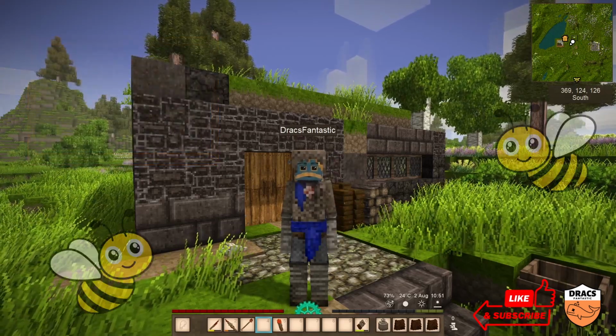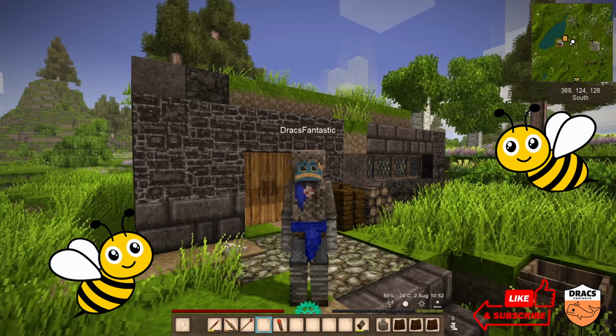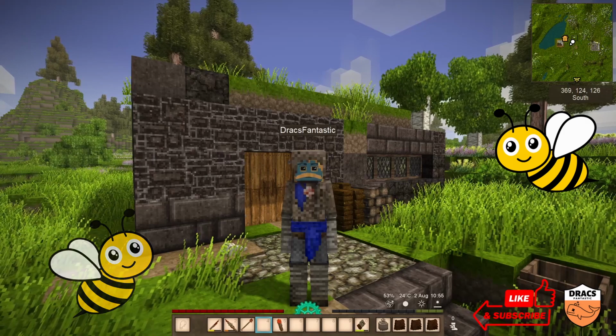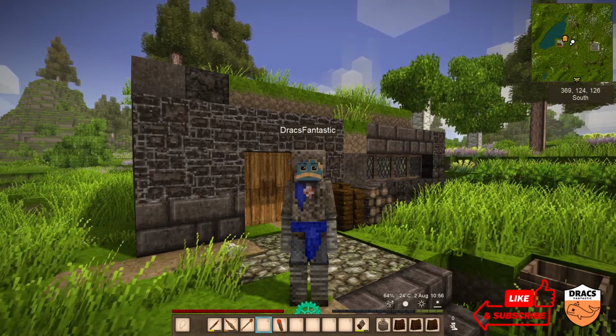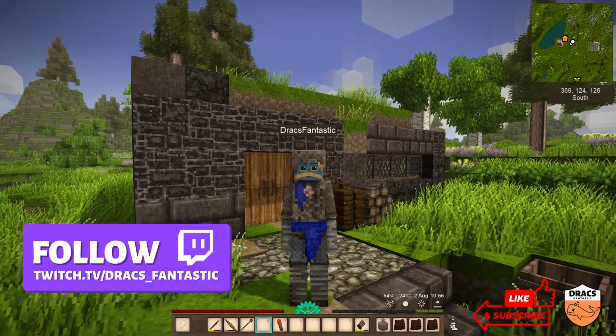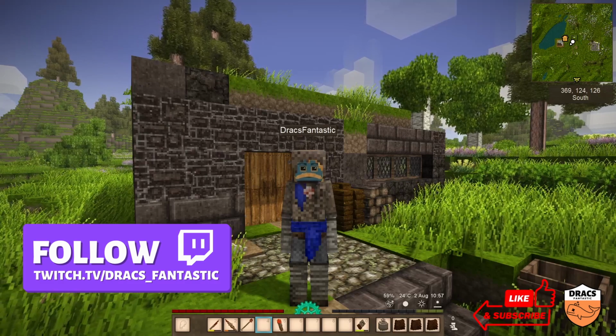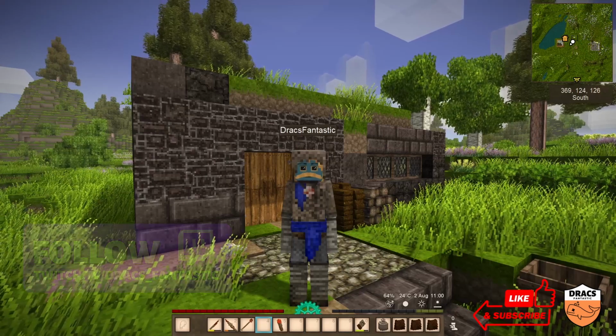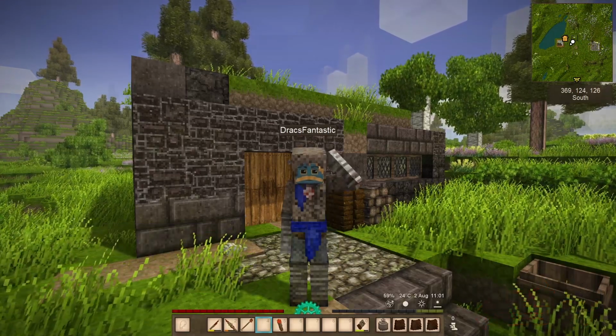And hopefully the bees we have going will start producing some honey and we can use the honey to seal the crocs and then also maybe make a couple of candles. I don't know, maybe a lantern in our near future. So let's get out there and explore and stay focused. Ruins, meat. Let's do it.